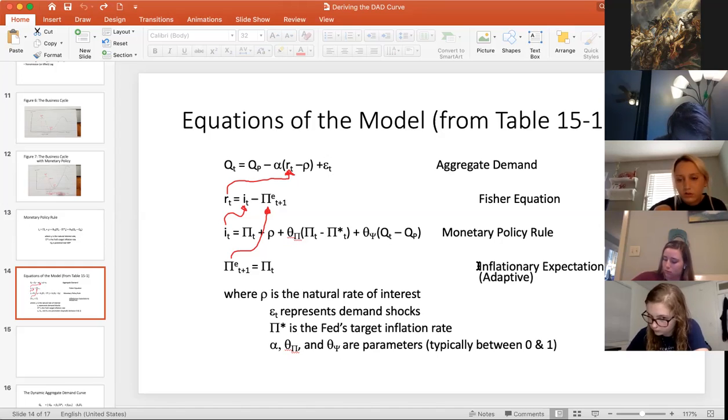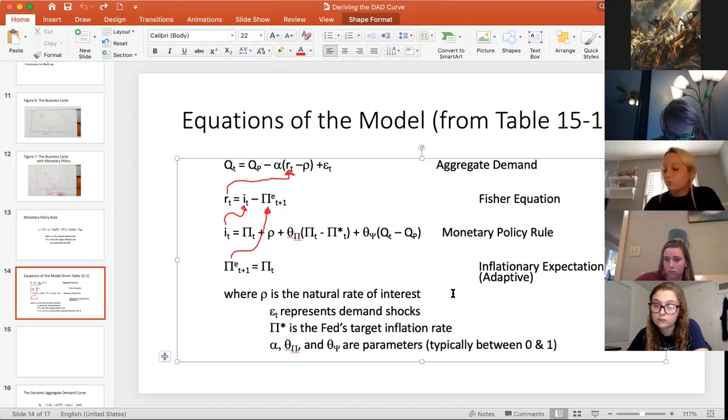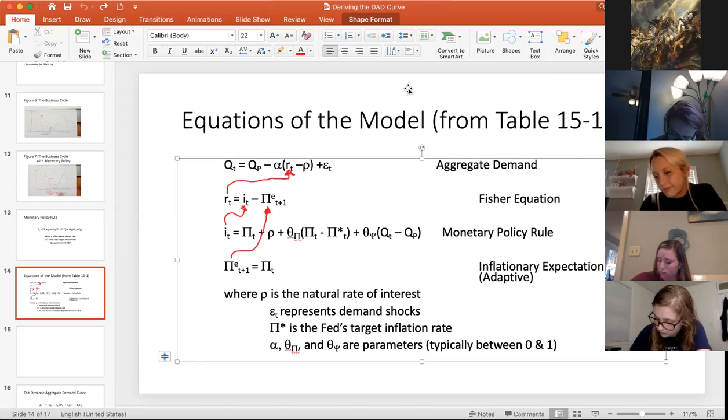Okay, there are several different ways that we can model people's expectations. For this class, we're going to do it in the simplest possible way. And that is using something called adaptive expectations. Adaptive expectations is a pretty good model of expectations. There's a lot of evidence that that's how most people actually operate. What it means is they extrapolate from the past to predict the future.